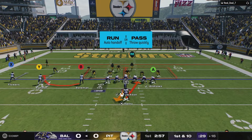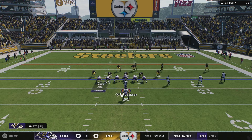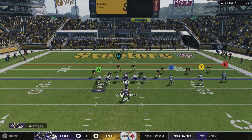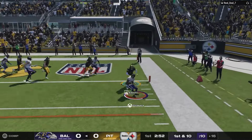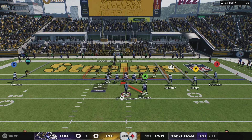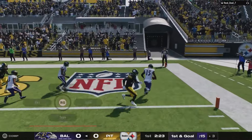This definitely looks like man coverage — flip it, all three follow — that's confirming man coverage. This is stretch territory right here — let's add up to this. I'm going to put Aguilar on a post but we're looking for Flowers. That's money — I don't know what he had going on with his user. I've been liking this gun trips setup for the red zone too. If it's zone coverage I can go to my RPO. Could be man but I can still hand it off. It is zone — that's money right there, I'm taking that all day.